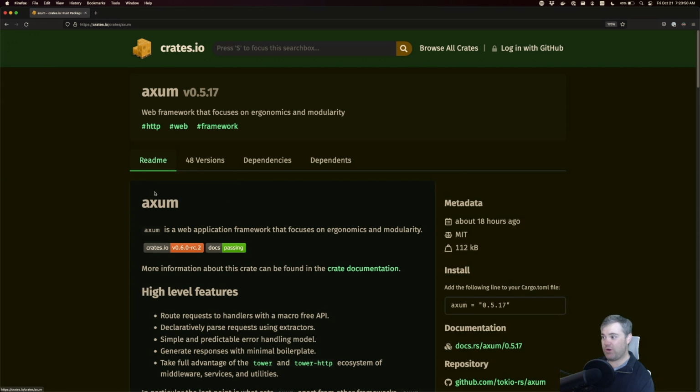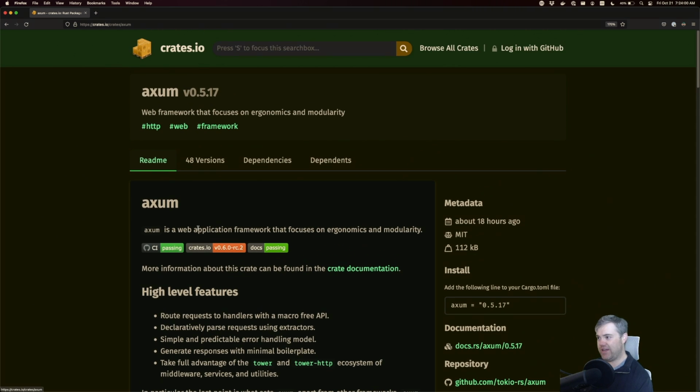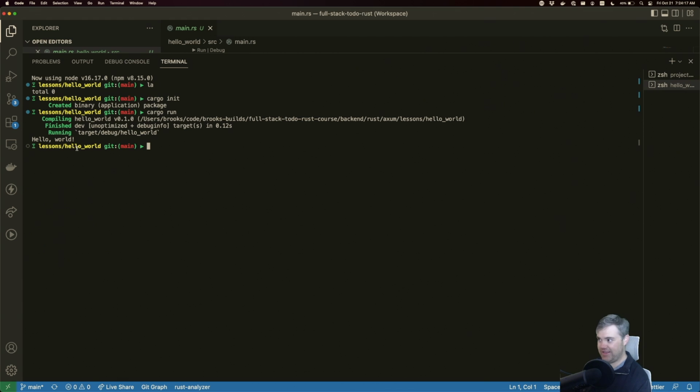So this is what we want. This is Axum. It is from Tokio.rs, which is exactly what we're looking for. So now I could just copy this and put this into the Cargo.toml file. There's a better way of doing that if you have the latest version of Rust now. We can come to our terminal, make sure that we're in the same folder where the cargo.toml is, and we can just do cargo add axum.